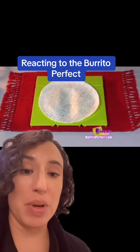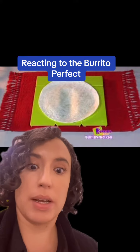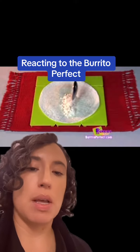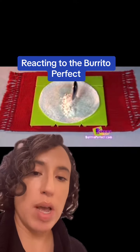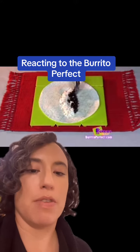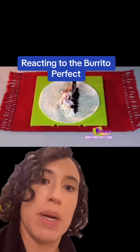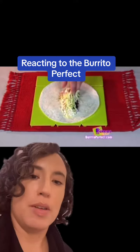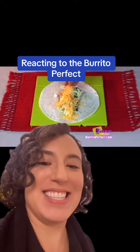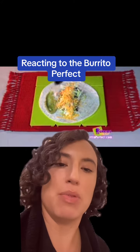Okay, we need to stop and review the ingredients of this burrito. It starts off with a raw tortilla because we cannot be bothered to cook this, apparently. Then we put in some plain-ass white rice and some canned black beans because you know those beans came from a can. Then we put the kind of chicken that Josh's mom uses because apparently it comes in a can too. But we gotta make this healthy, so let's add some lettuce and that cheddar cheese.